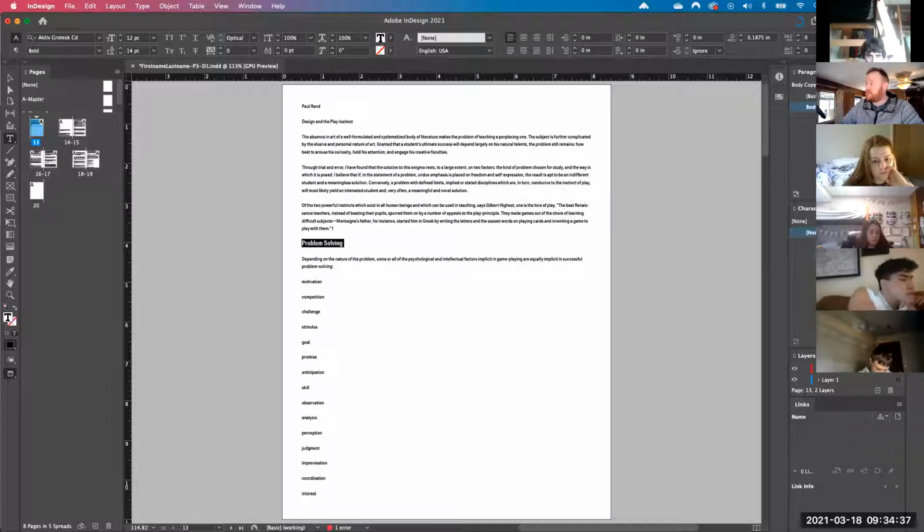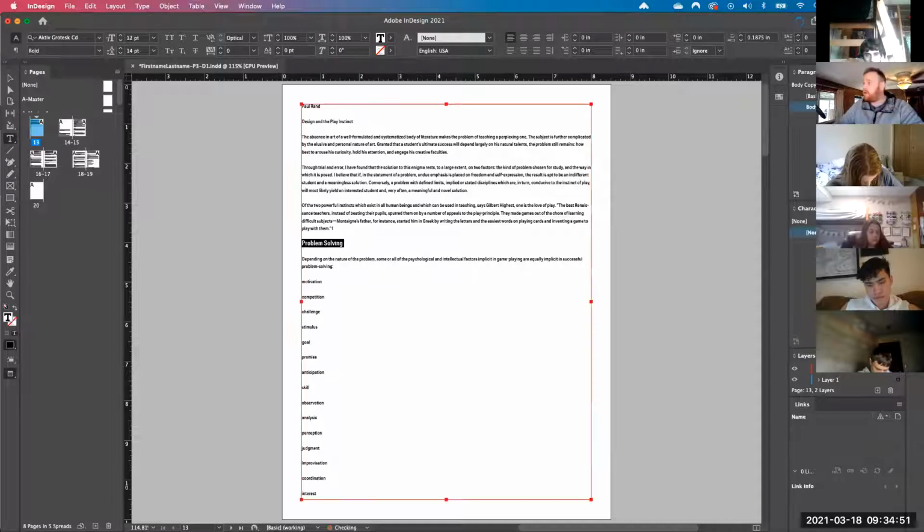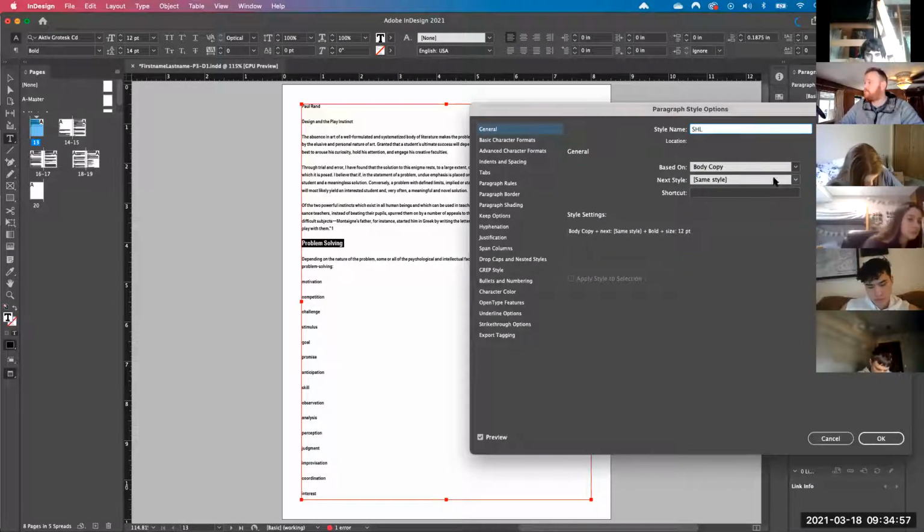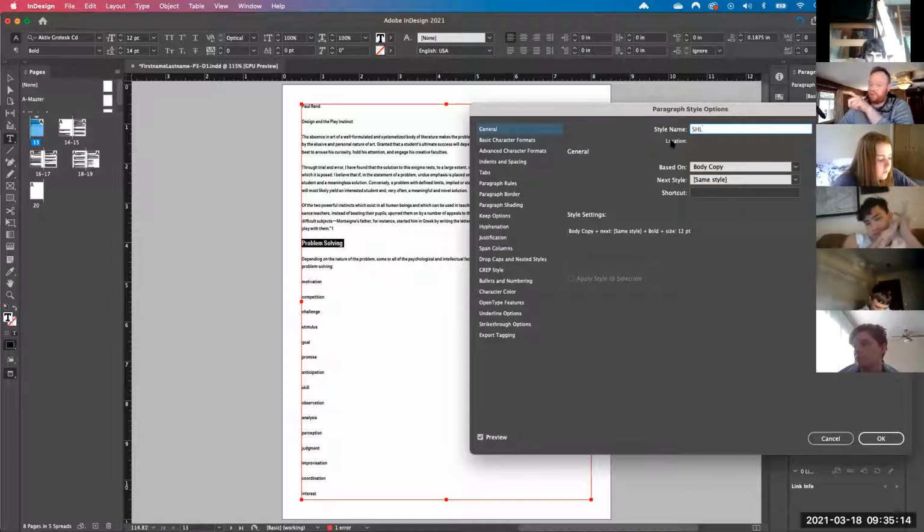And then now do you see it's telling me I've got a plus sign over here? So that's there's an error happening. So if I hold option and click it, it's going to make it go back to the paragraph style. But what I'll do is make a new paragraph style and call it subheadline. And you can keep it based on body copy or not. But if it's based on something and you make a change in the base, then that change will trickle down and impact the other paragraph style.